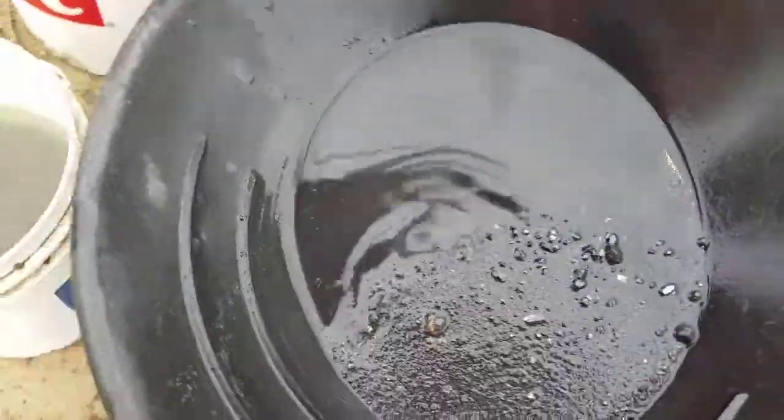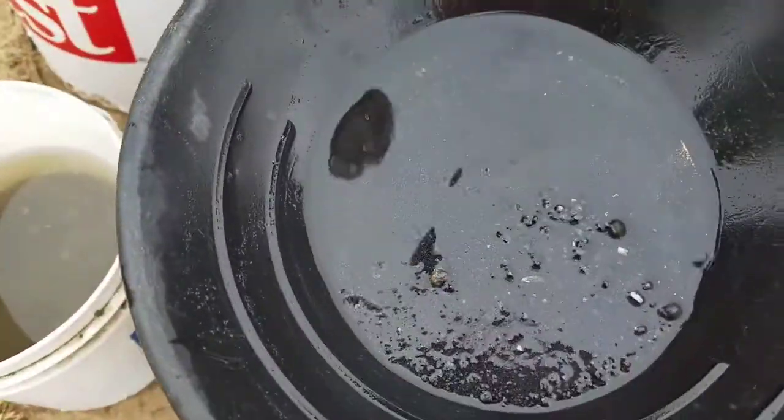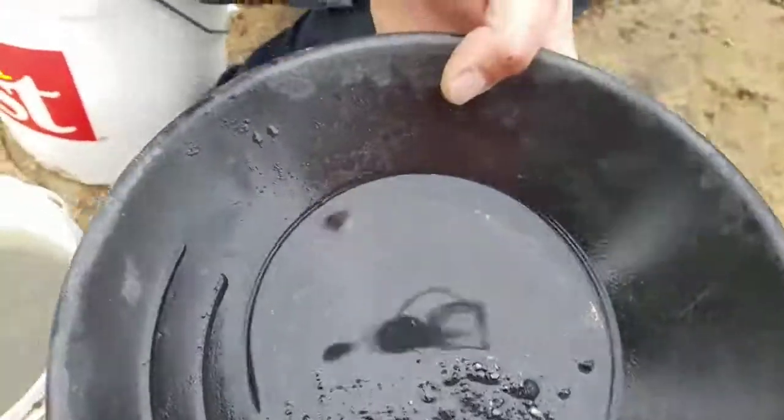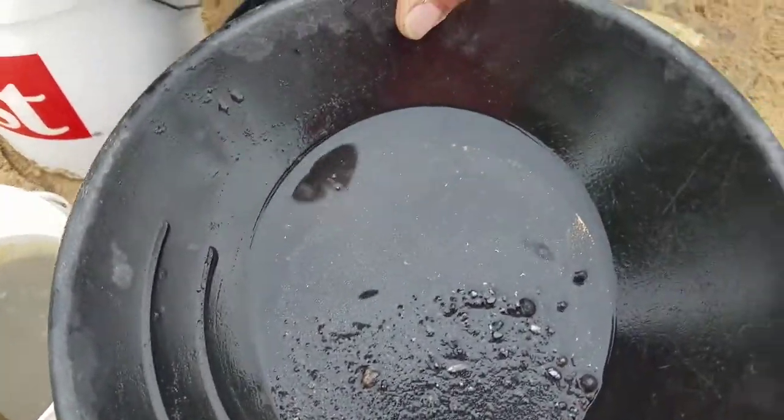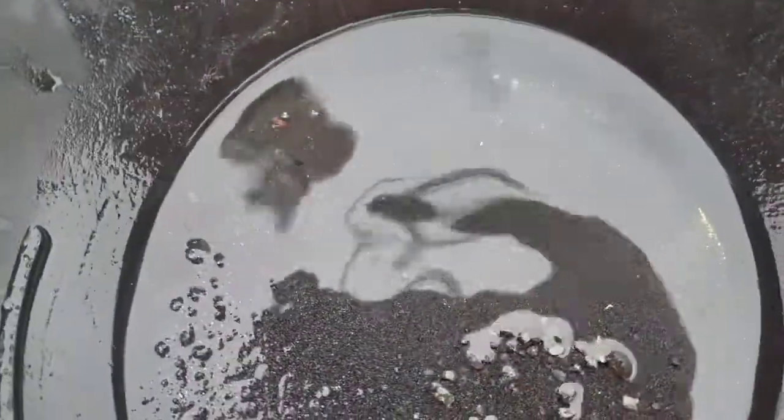So my advice is get it concentrated, bring it home, pan it down, run it through a multi-sluice, whatever you need to do to get it out, because you're going to end up losing it if you don't use some type of jet dry or soap detergent to get it dropped down. If I had some here, I'd show you how it drops as soon as you put it in, but I don't. So I'm going to dump this in there.